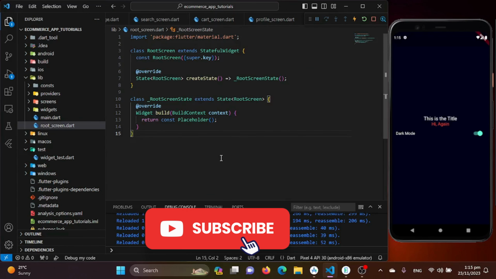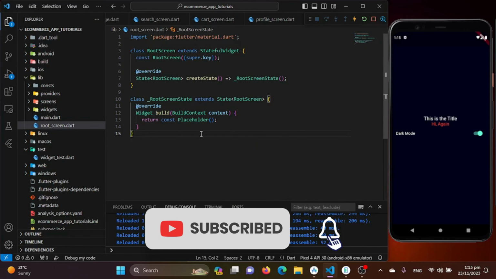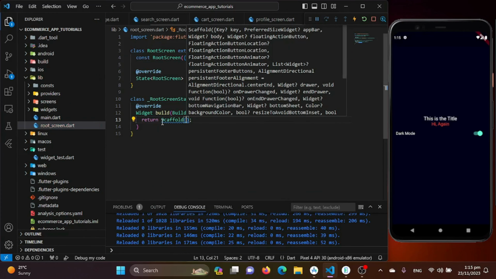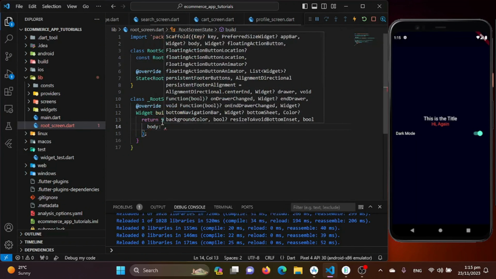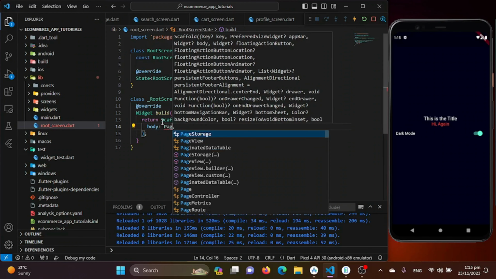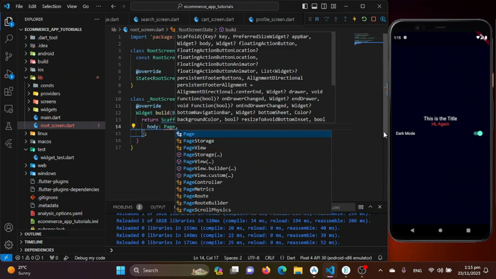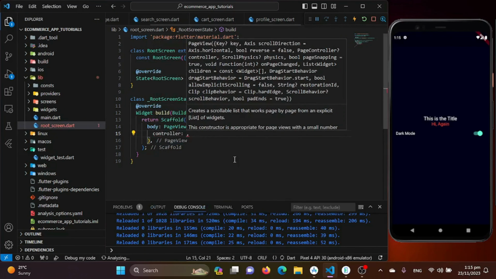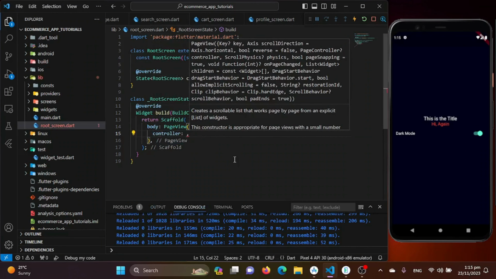Great, now we move forward, and here I'll use my scaffold widget, and in the body part I'll use the page view to swipe from one page to another basically. So here we will use the page view, and the page view needs a controller, so we will create it in a second.